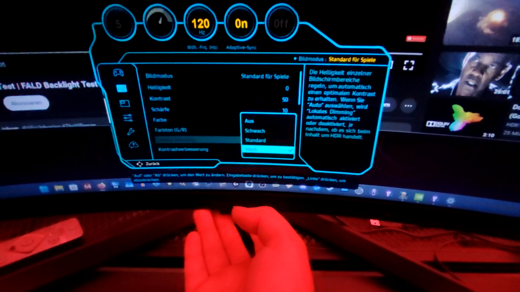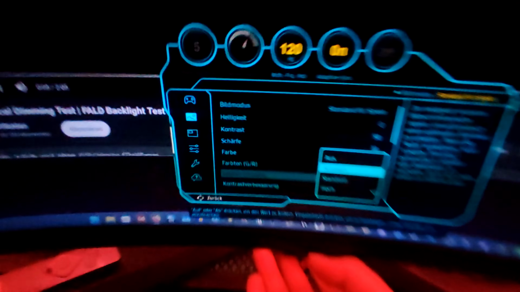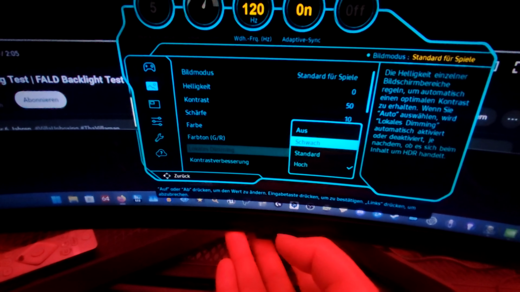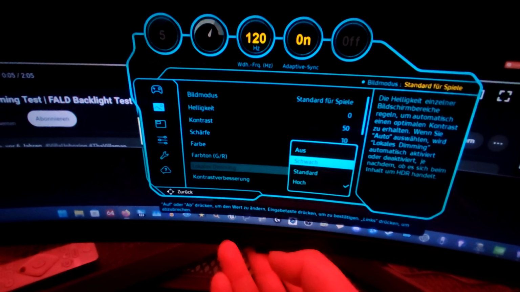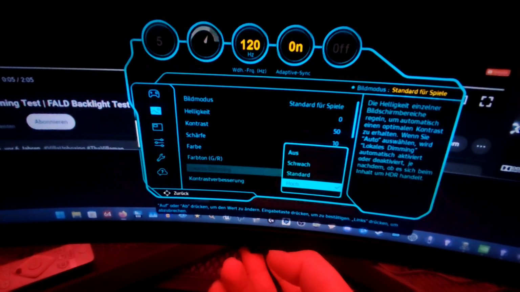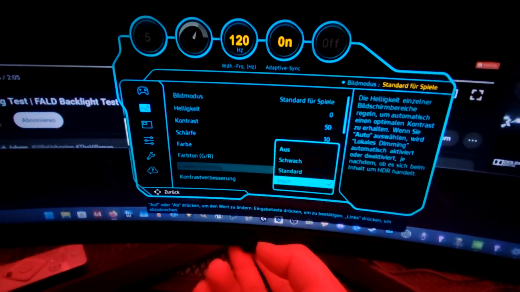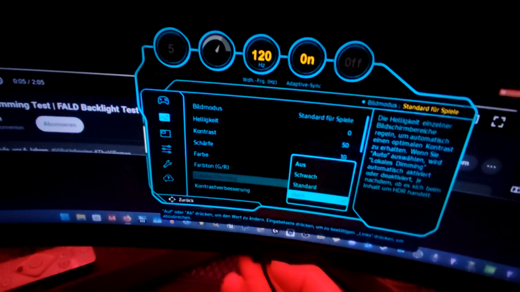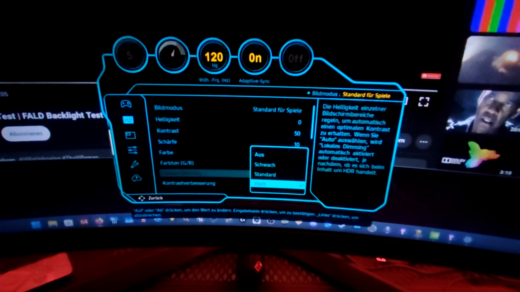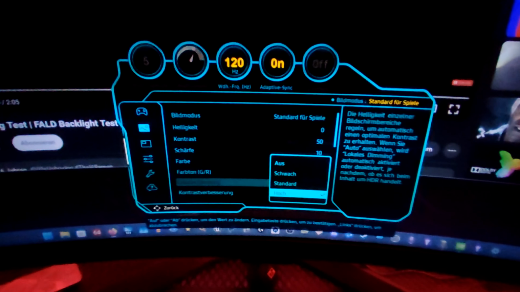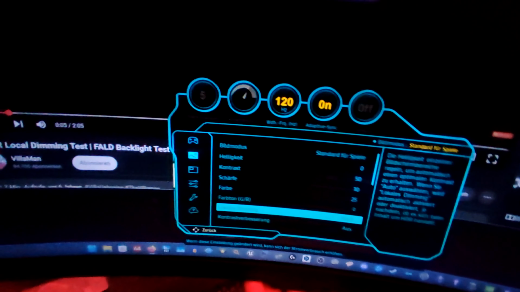So local dimming, the screen works best out of the box with no dimming or just low dimming, but I wanted to get it to work with the highest dimming settings. This is because I have 0 brightness to get it to work, and with the highest dimming settings you get a very good dark black and still have not much blooming.